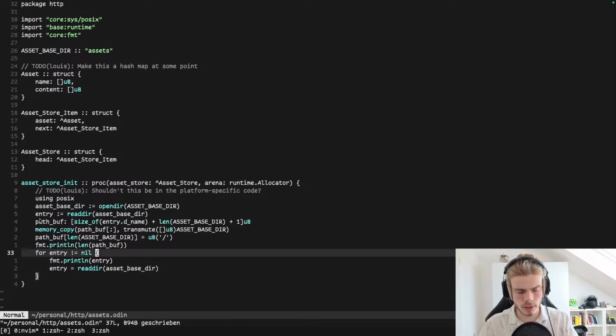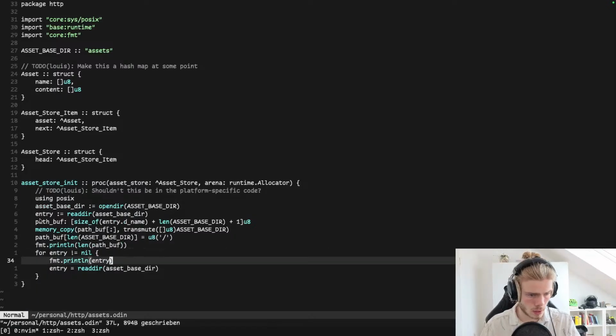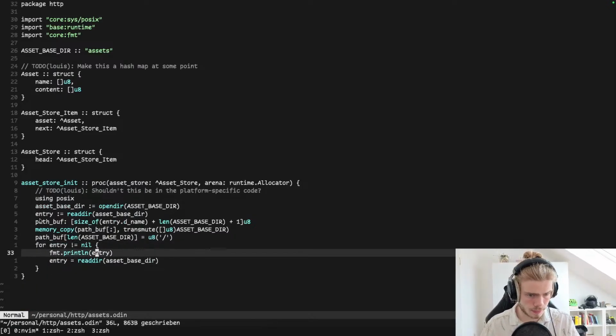And at this point, now that we have that, we can say, okay, path buff memory copy into the path buff from starting from a length of asset base dir plus 1.